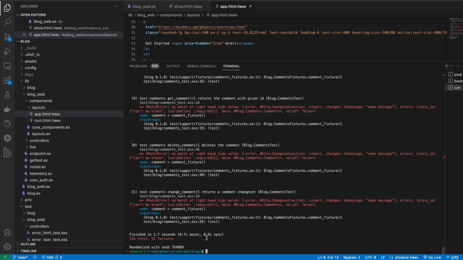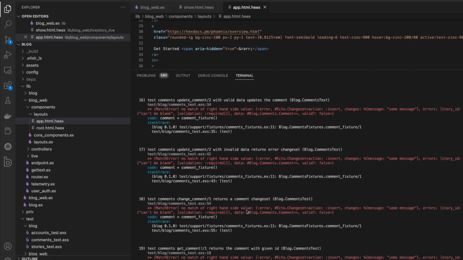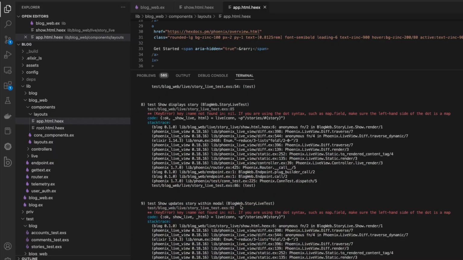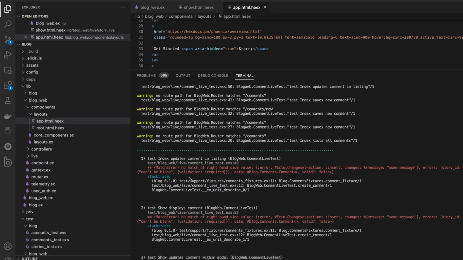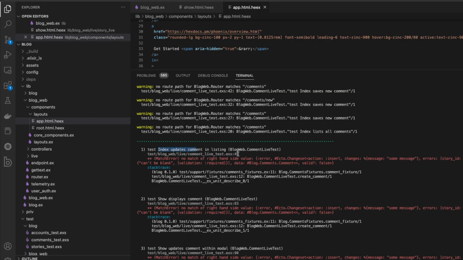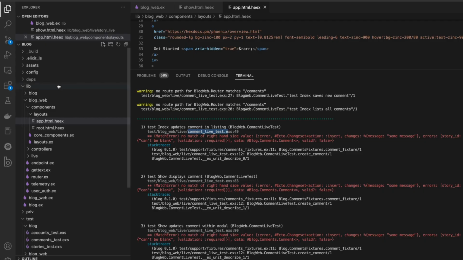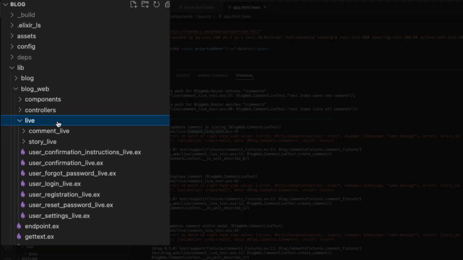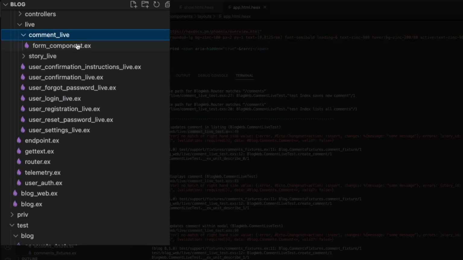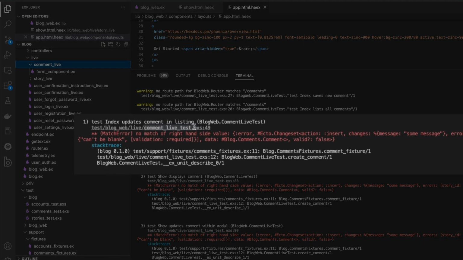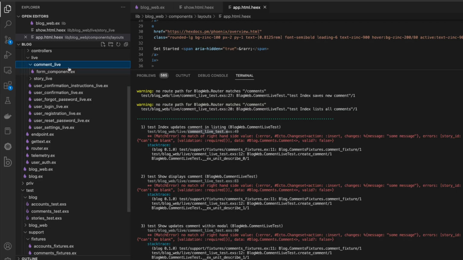So you can see this is essentially the game that we're going to play. It's basically run the tests, try to get some passing, see what else is failing, and then try to get those passing as well. And sometimes it's better to go all the way to the top where the first test failed, because sometimes those tests can negatively impact some of the later tests. So it might be good to make the ones that are failing first pass. So in this case, we have a comment_live_test module. And if you remember, inside of our blog web, and we go to our LiveView components, our comment live component here, we only use the form component. So we're actually not using any of the comment live tests essentially. We're just using the form component.